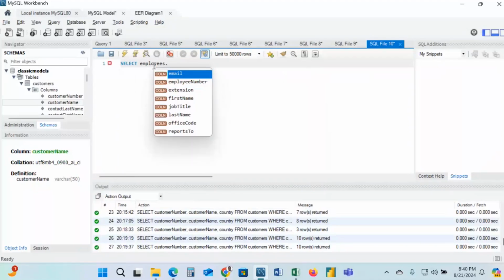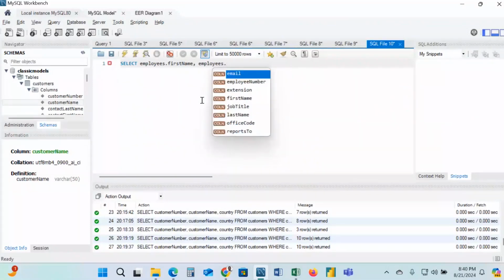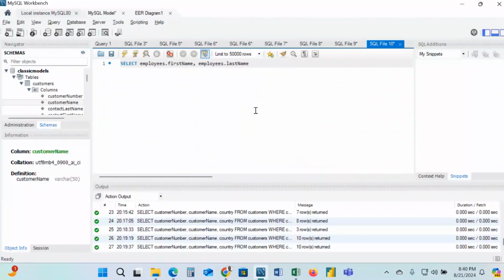The employee table has first name and it has employee last name. Okay, and we now want to do something. Okay, so I'll write this in a bit, I'll write it one after the other.